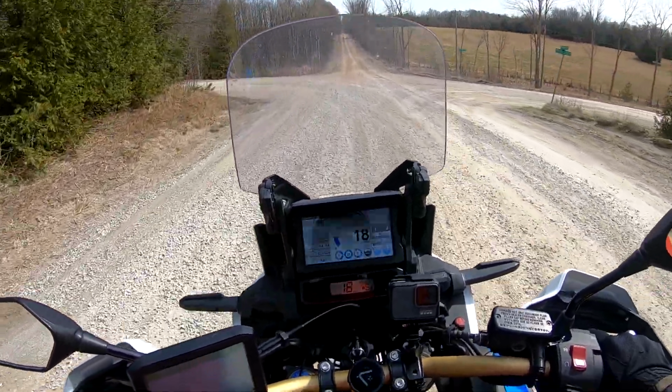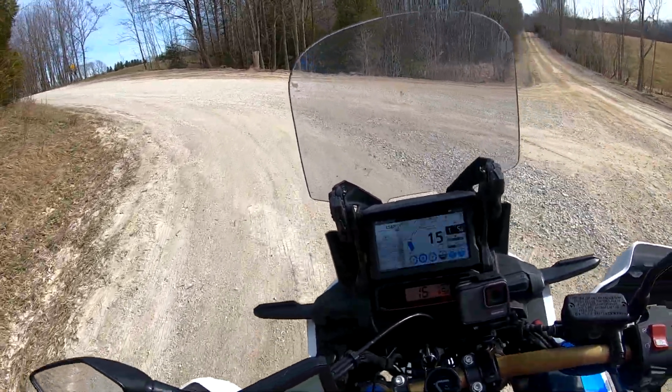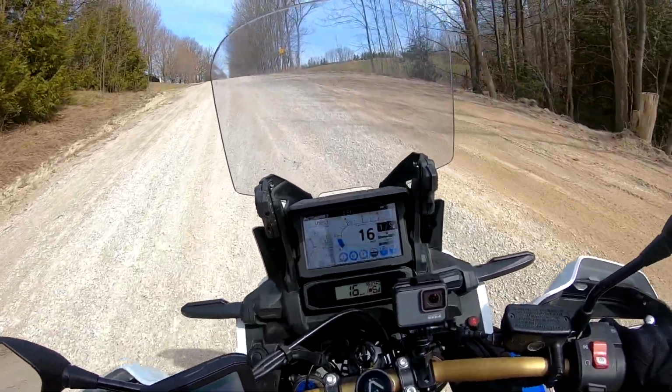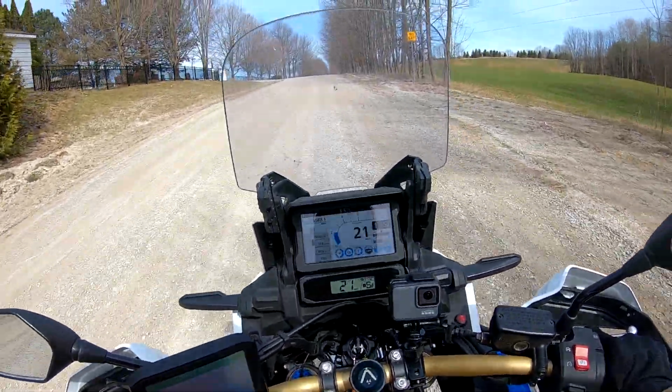Right here. But it's probably not as bad as what I think it is. Oh shit, this says no exit. This ain't gonna work. We're gonna have to reroute.